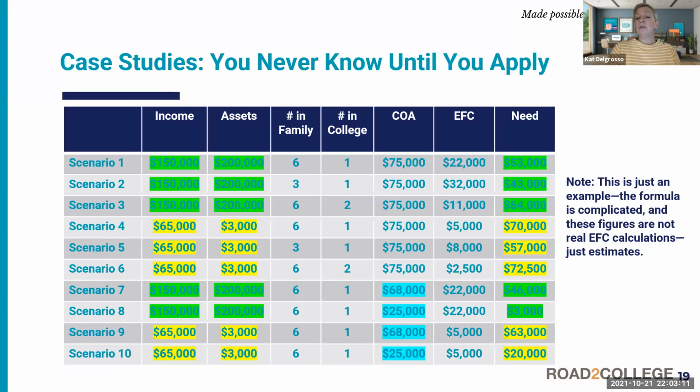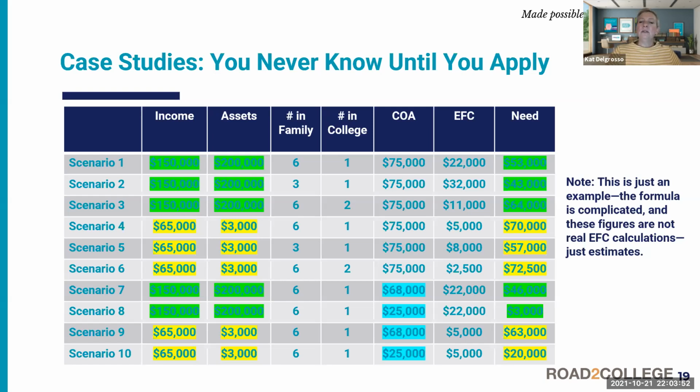It just depends on the school. This is where the colleges' policies come into play, and also their available funding. Let's say, for example, there are a handful of schools in the country who can afford to meet 100% of the need that's calculated. In fact, there are some colleges that don't even package loans in your financial aid award. They front load it with all kinds of grants, and then the loans can just help you beyond that towards the family contribution. So it just depends, but I would say the majority of schools really can't afford to meet 100% of need.